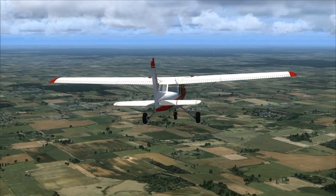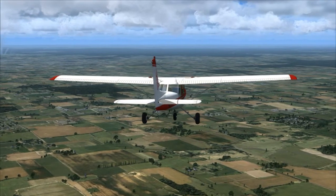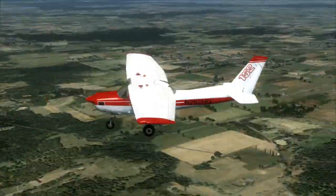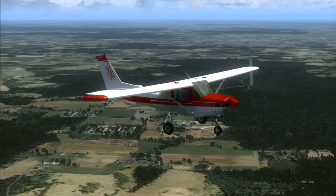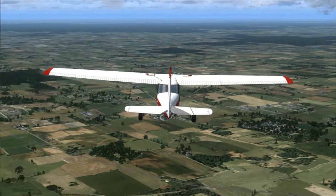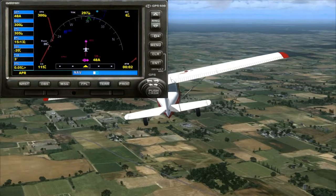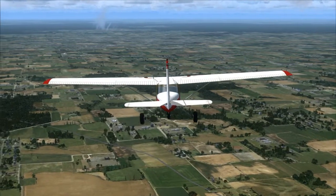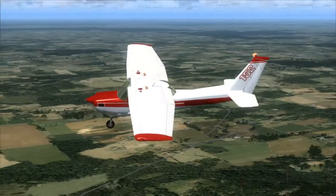Alright. Okay, we know that we're getting close to Cochrane by passing the town of Chester. Or just by flying over the airport. Since we are using GPS, which is a very good aid in trying to take you from A to B. I have the airport in sight. Yes, we can verify it by taking a look at that sectional. So let's go ahead and sit back down and get ready to... Actually, I want to fly around the area first. Nah, no I don't, because it's not really texturing anything around here. And what am I going to find? Default FSX textures.